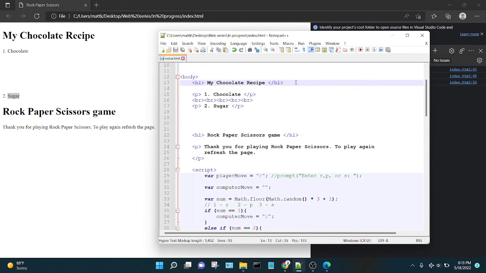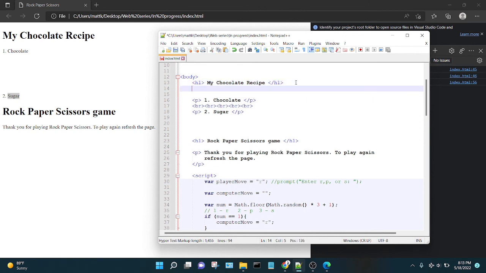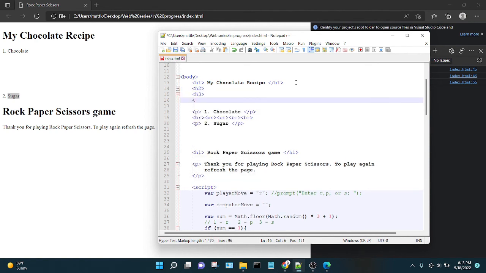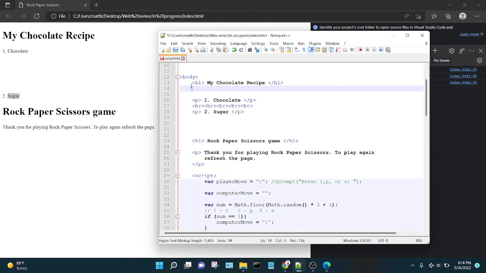Well, there's a 1 because that's basically specifying the size of the header, because there's an H2, there's an H3, there's an H4 all the way to H6. And I'm not going to show you all of those. If you want to see them all, you can just change these to the header that you want to use. Just know that there are headers H1 through H6, like that.